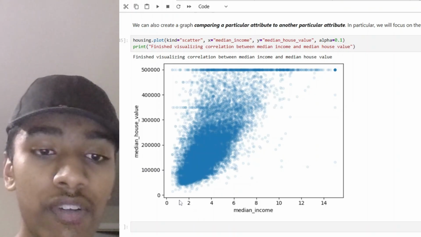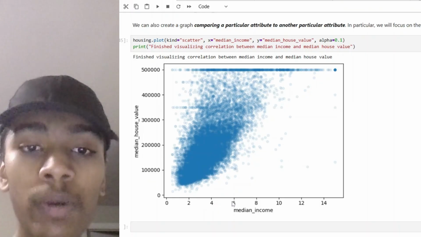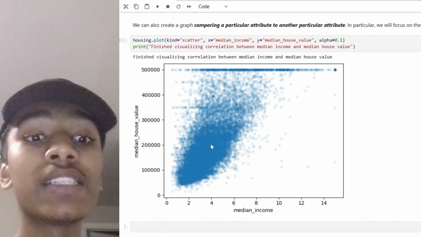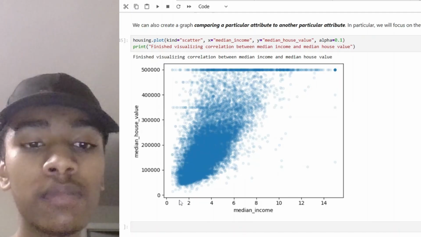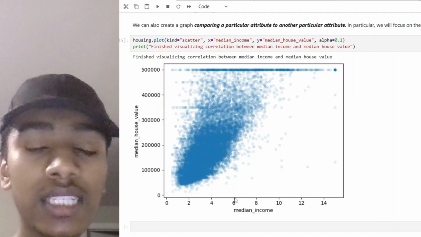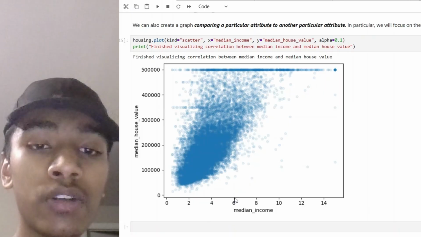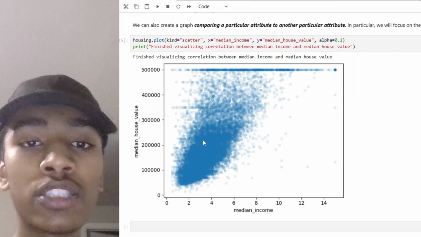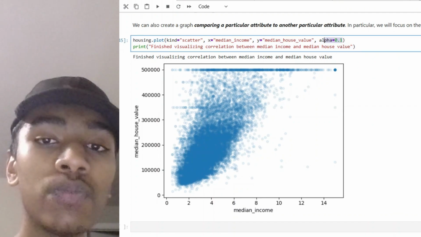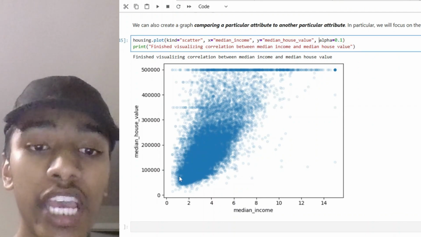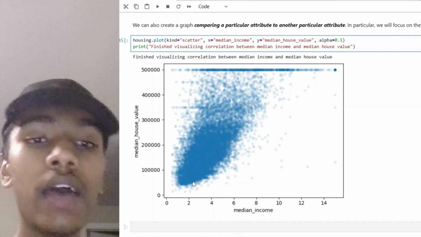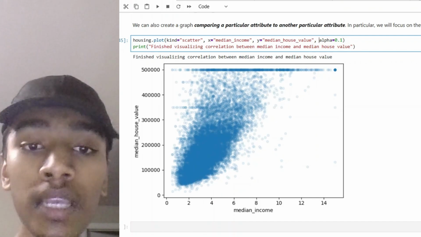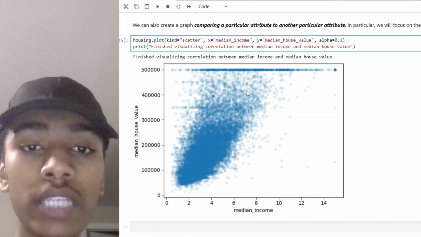And you're noticing here that from roughly 15,000 all the way to roughly 60,000, it's extremely dark. And the reason for that is because there's many districts where the median income is in between 15,000 and 60,000. And that was what our income underscore cat was representing in our last lesson. And so that's why you're seeing that it's very much darker. And that's why we set the alpha value very low in order to see if there's a very dark area, that means there's many districts that represent those particular attributes.